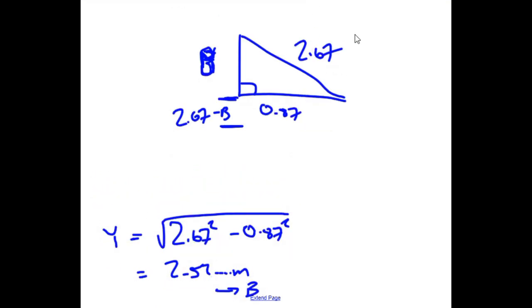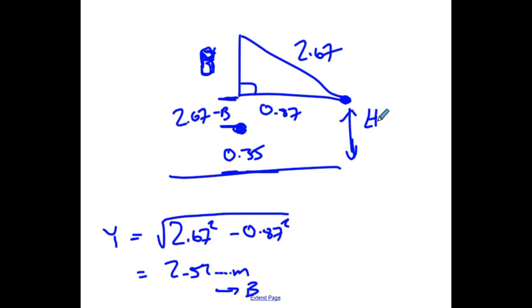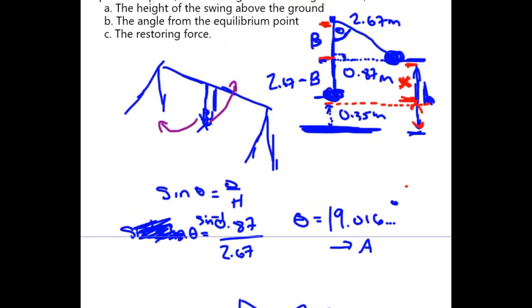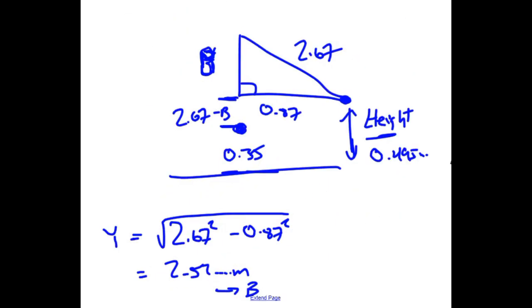And so that's where the pendulum would normally sit. And so if I were to draw that out right here, the pendulum would normally sit here. So that's the extra height. But then I need to add the extra 0.35 meters above the ground. That will give me the height that this thing is above the ground. So I'm going to take 2.67 and minus b. But I'm going to add on an extra 0.35, and now I've got a height above the ground of 0.495, which with, what do I get for sig digs? 2 sig digs is 0.50 meters above the ground.